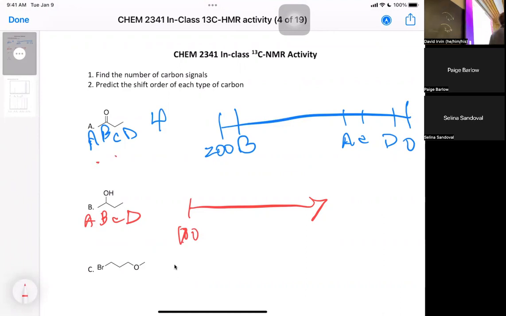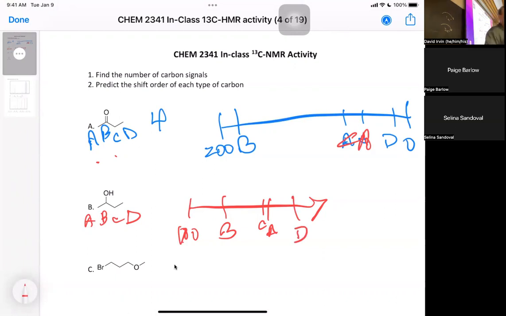Then the A and C are going to be next. Probably the A is going to be closer to 0 than C because of the 3 hydrogens, and then D, of course, is going to be closest to 0. So if we look at here, we're only going to be around 70 to 80 for the one bonded directly to the oxygen. So we're going to say B is here. And then again, we'll have C and A really close together, but A is slightly upfield because of the 3 hydrogens, followed by D.